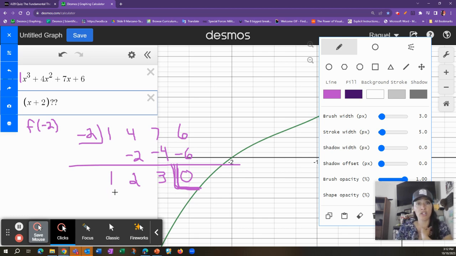Well, now we can write a quadratic. We can write the quadratic version, which I'll type right here. We'll still factor it because it wants it in fully factored form. For synthetic division, if your dividend was a cubic, your quotient, your answer, will be a step down. So if it's cubic, it's going to be quadratic. If it's to the power of 3, it's going to be to the power of 2. So then you replace your variables in the same order, x squared, then x, and then that's your constant. So we divided by this, x plus 2. We got our new polynomial, which is x squared plus 2x plus 3.